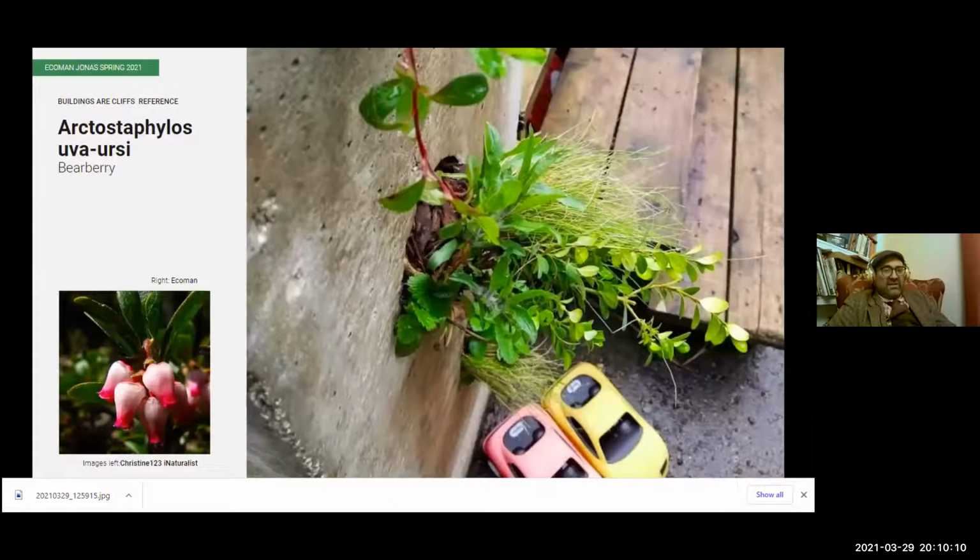This is Arctostaphylos growing over the edge here. You can just see the leaf on top with the red stem. It's kind of out of focus, actually. It's grown very well for me. But I'm not sure if it's going to overwinter. It's kind of evergreen, and it looks great all winter long. But then I've been waiting for it in spring to start to produce new leaves. And so far, last year, only a few of them survived. So I'm not sure if it was just the individuals or if it's something to do with the soil, but they are super hardy, and they grow all across Ontario.